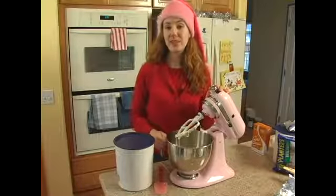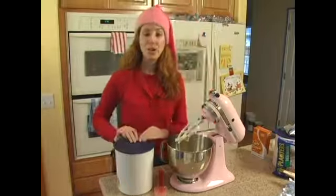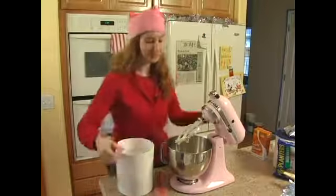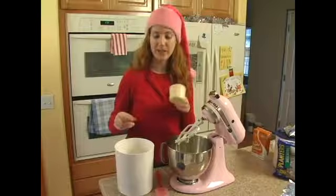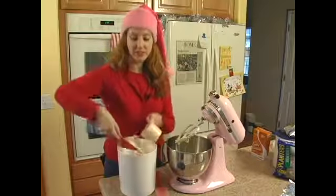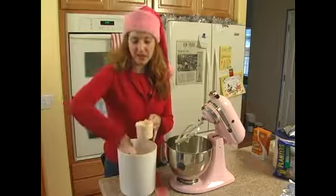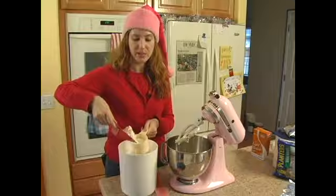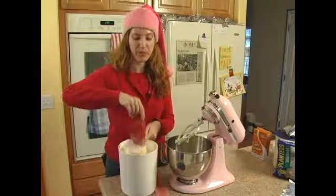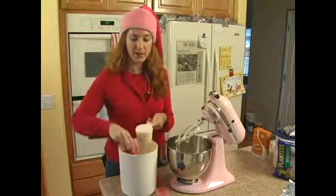With our cream cheese and butter mixed together, our next step is going to be adding flour. We're going to want 1 cup of flour. You want to get your 1 cup measuring cup, and you're going to gently scoop the flour into the measuring cup. You don't want to pack it in, otherwise the pastry dough is going to be too dry and won't hold together properly. So just gently scoop it in and level it off.